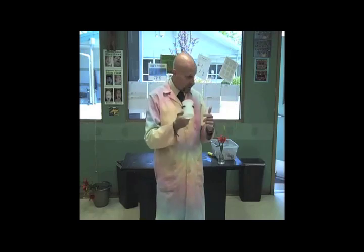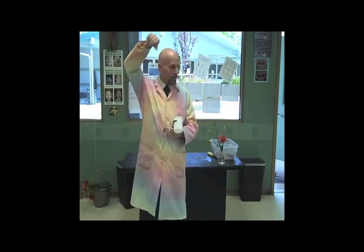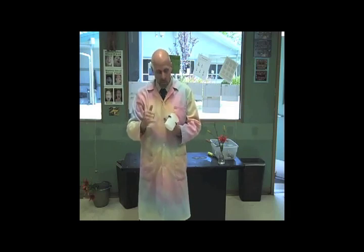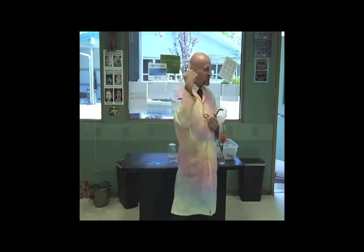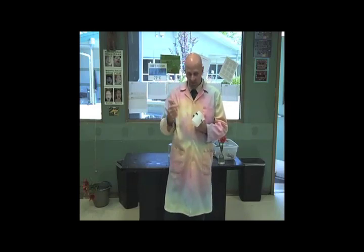If you ever pour yourself a soda or ice water or lemonade in the summer with ice in the glass, water forms on the outside. That's called condensation, okay? And that's because the gas water that's in the air will hit that cold glass and turn from gas to liquid. Well, this is so cold that the gas water that's in the air turns to solid. It turns to ice. That's actually snow.